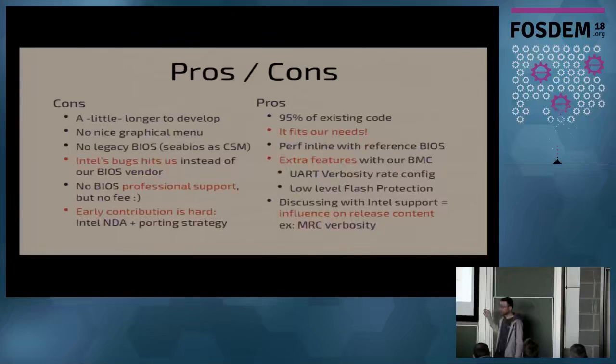Yeah, and one good point too is when discussing with Intel on the memory reference code, this code has a lot of information about the training of the DDR, and we wanted to get that information for our inventory. So we wanted that information to be displayed on boot. And basically, Intel planned to release the version of the FSP on GitHub without those features. And I told them, yeah, but we need it. So at first they said, okay, we'll give you a special version under the NDA. And finally they said, oh, we did put the version with the MRC code on GitHub. So thanks to us, everybody has access to that.